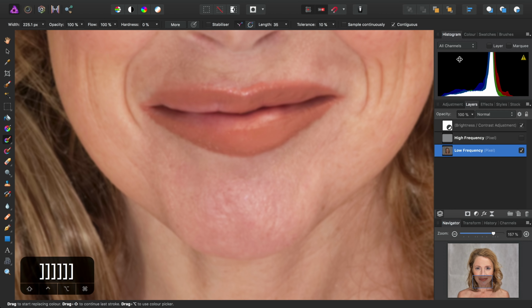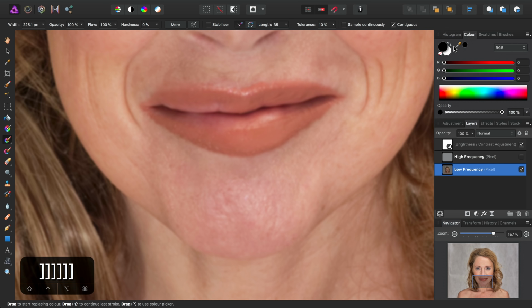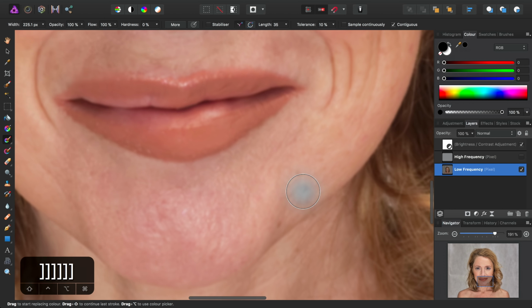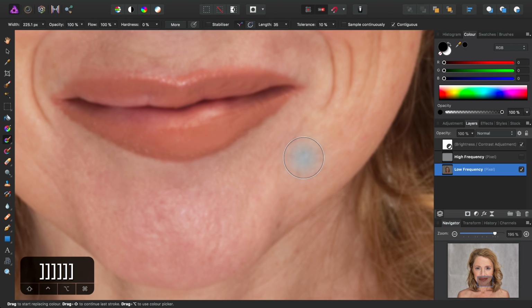Now I'm just going to switch across to the color panel here so you can see what's happening. Basically what I'll do is sample a color from the surrounding skin tones here. So I can Alt or Option click and hold down click whilst I sample a sort of a pinkish tone here. Okay, and that is instantly assigned to the active color here.